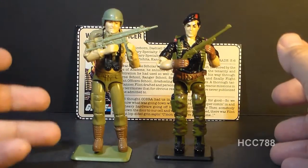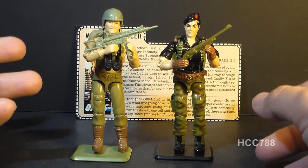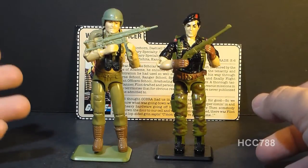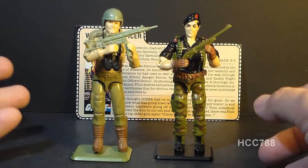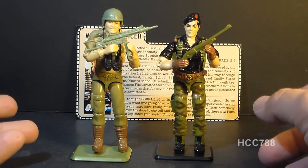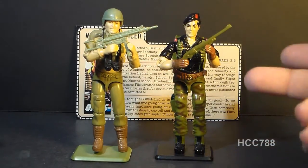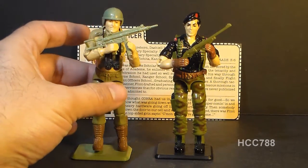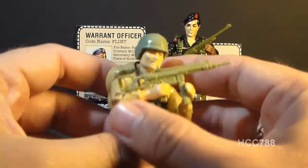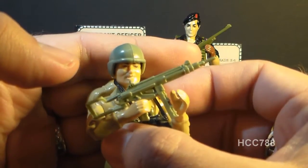I was introduced to Duke a lot earlier than I was introduced to Flint. And as I mentioned in my review of the MMS, I did not have the version 1 of Hawk. So for a long time, Duke was my de facto leader of G.I. Joe. I'm much more attached to the character of Duke, even though I think the Flint action figure is superior. There you go, Duke. It's your day of redemption. You beat Flint. Are you happy about that? Look at that. He is happy about that. Look at that smile on his face.